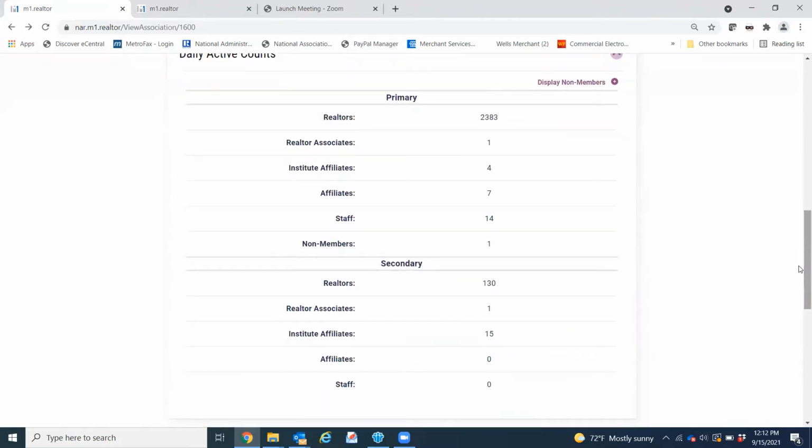Now, we still have, as we did in Nerds, the section for the daily active counts. These are live, and we divide them between primary and secondary by the member types. So right now, if the Inland Gateway was in their system adding a new realtor and I refreshed my screen, this number would change.